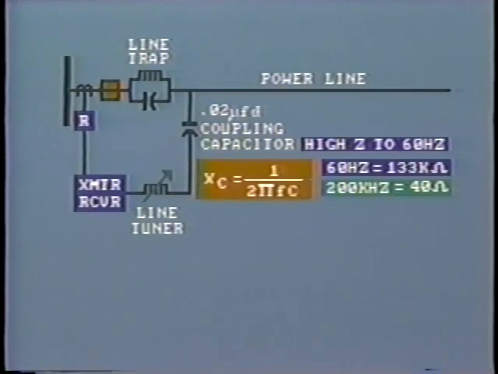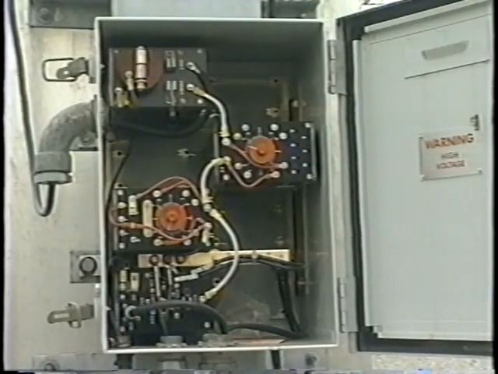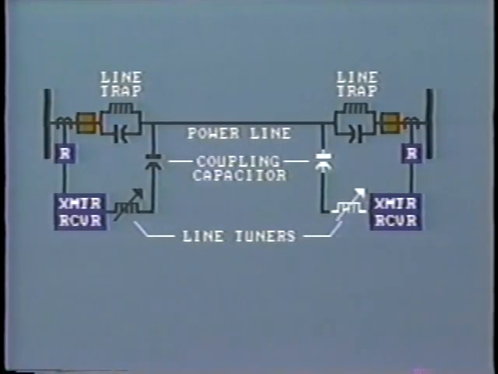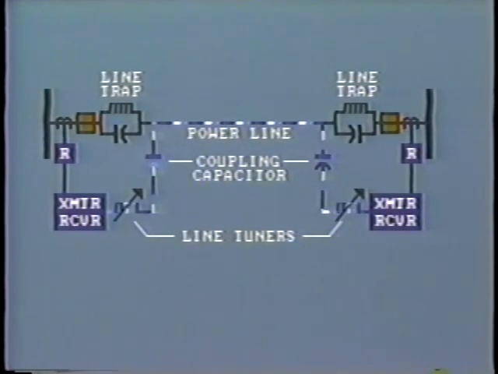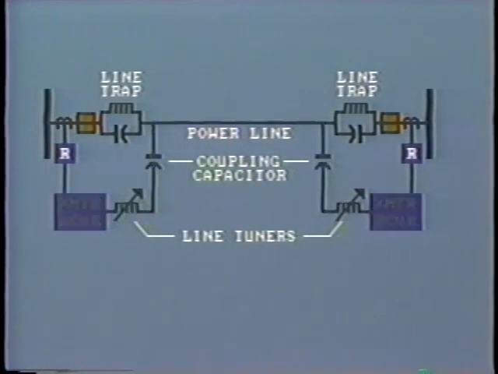By tuning the reactor, we can select the coupling circuit to pass specific carrier frequencies as desired. This circuit is logically called the line tuner. At the receiving end of the line, a similar coupling capacitor and tuner are installed, connected to the receiver. Provided the line tuner is adjusted to the same frequency, the transmitted signal flowing along the line will now pass into the receiver for appropriate action. Both the transmitter and a receiver are installed at each station at both ends of the line.